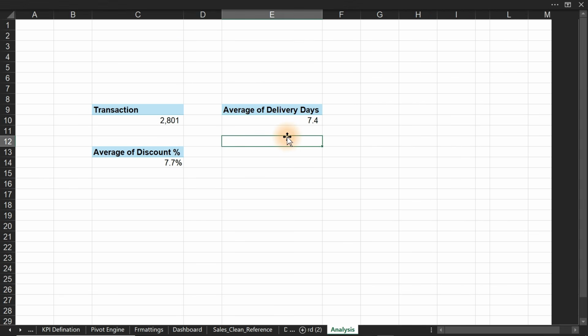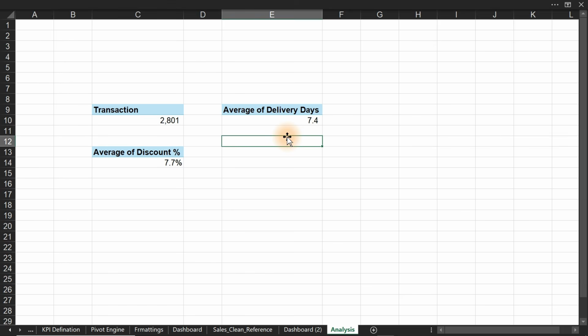So I'm not going to use something like this. It wouldn't make sense if I just say 7.4. What I'm going to do right now is just to do an equal sign right in here, and I do the text function. Okay, maybe your question now will be, why are we using the text function? You might not understand that. We're going to use the text function later. I'll just do a reference of this particular one here. Do this and put space, then this. Then if I hit my enter key, this is what I have.